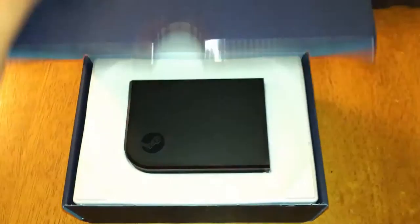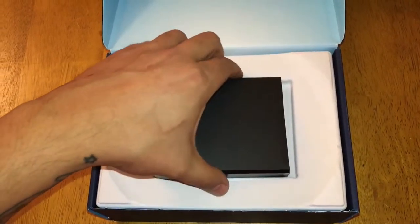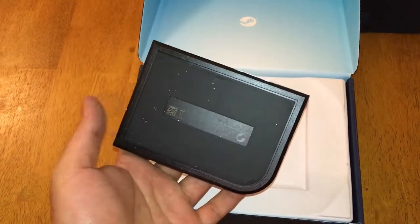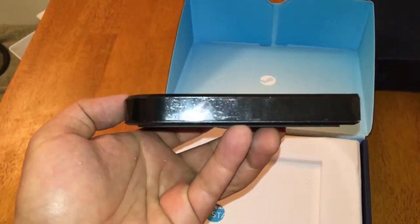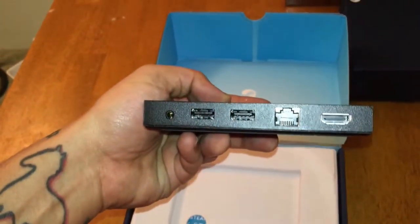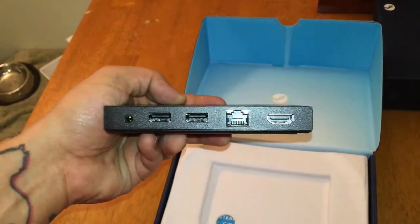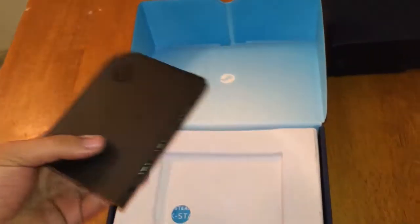Now that I've got that wrapper off, let's take a look. Oh, nice and shiny. So this is what it looks like — it's got a little bit of white dust on it from the packaging. So this is the front. We've got a sensor there I suppose. USB, a couple more USBs. I suppose that's the power right there. Ethernet, and then HDMI. Pretty simple, straightforward.